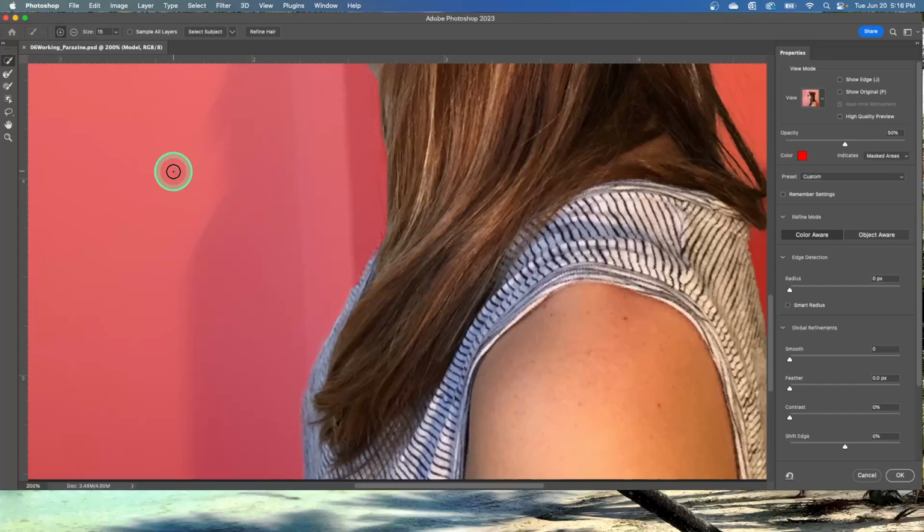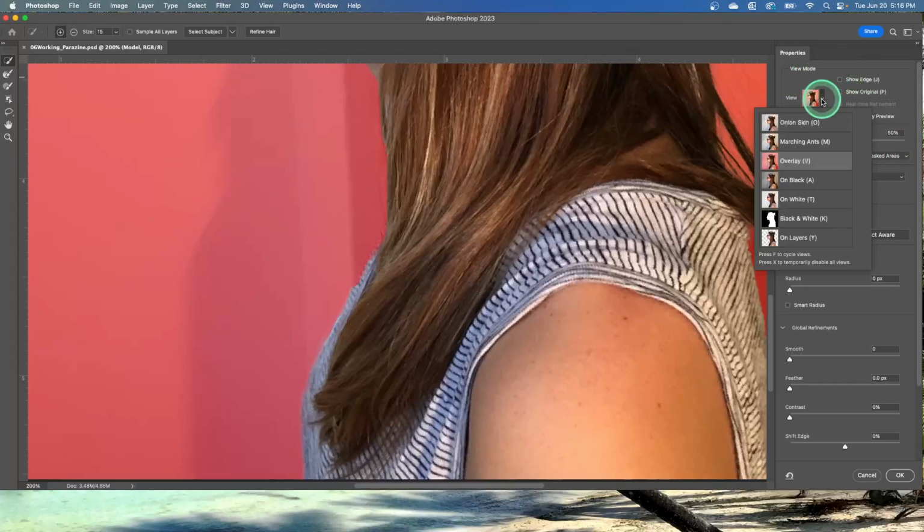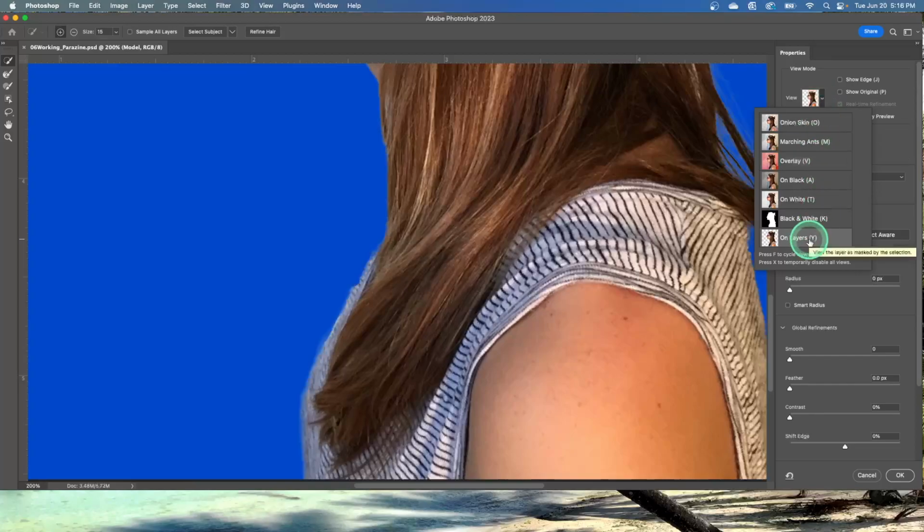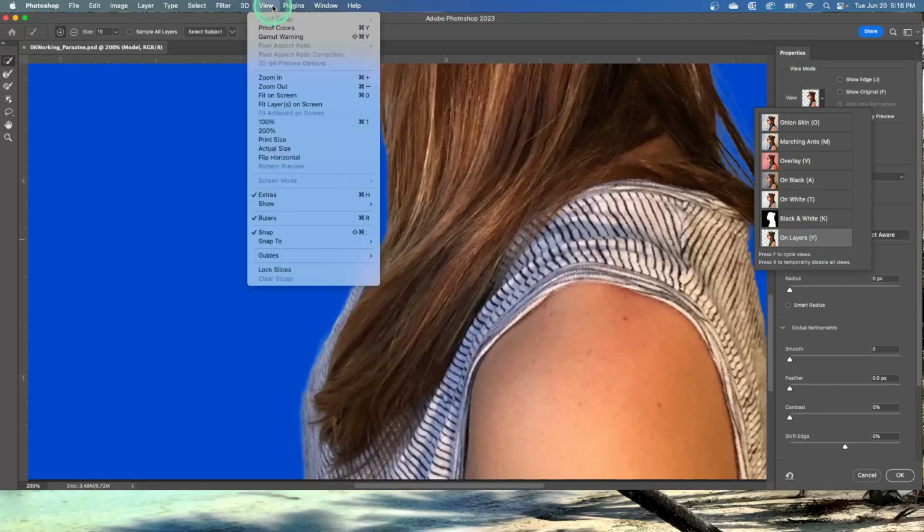You can adjust the opacity of the onion skin by dragging the transparency slider over here if you wanted to adjust your transparency. So click the view menu again in the view mode, and then choose on layers. This shows you how the current select and mask settings look over any layers that are behind this mask or this layer. In this case, you're previewing how the current settings will mask the model layer over the episode background layer. I'm going to put this at fitted on the screen.